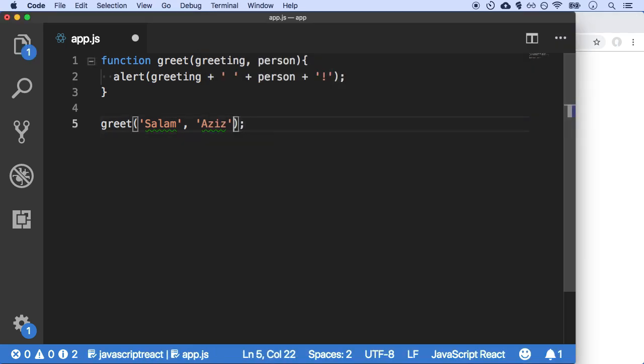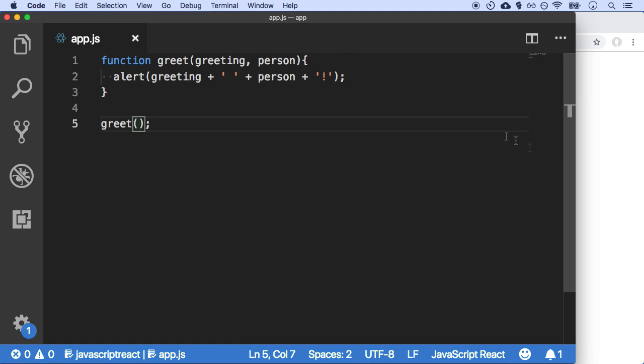Now, in many cases, let's say we created this function and whoever is coding or using our library or our SDK that we created forgets to provide anything, right? They just use the word greet. What's going to happen? Our function likely is going to break. But let's say the people who are using our function do not have the information for the person they want to greet. So let's say there's a problem, they cannot provide whatever value, but they do want the greeting feature to be in their app, right?